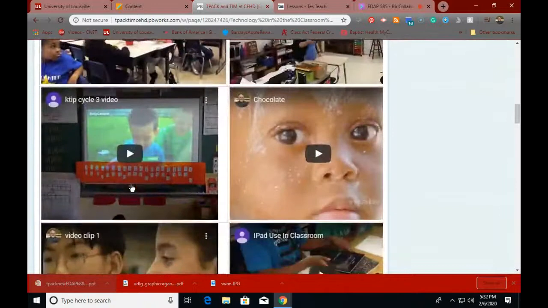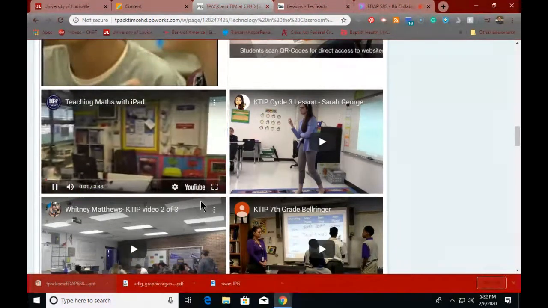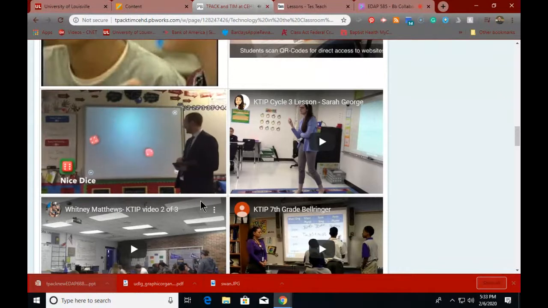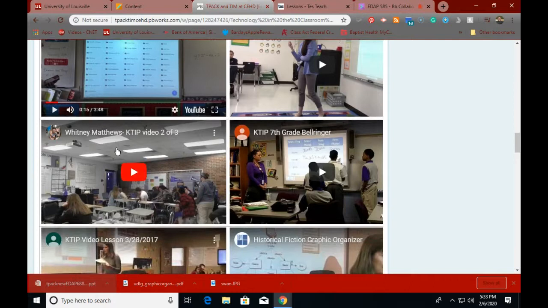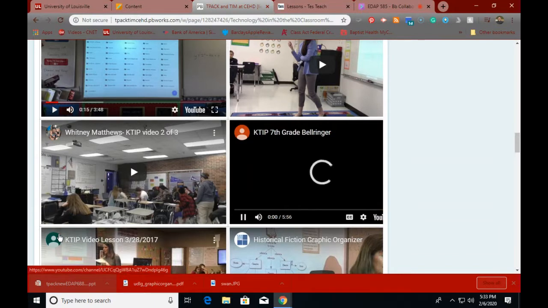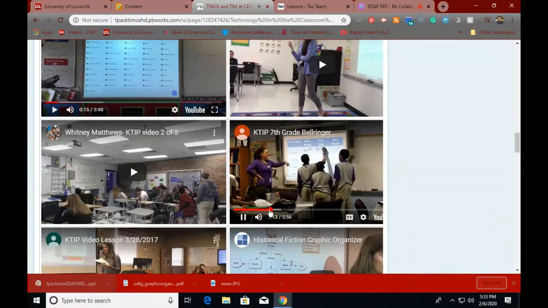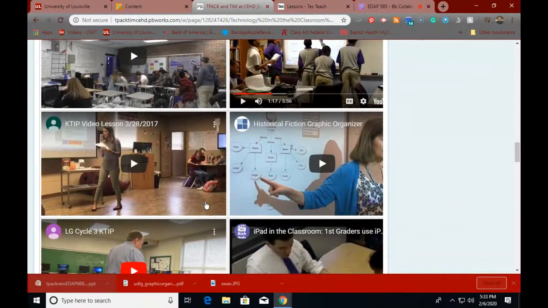Now let me show you a couple more, and then I'm going to give you your frame, if you will. So here's a gentleman teaching math with iPads. An obvious technology. Oh, it's got music. Oh, look, he's using a smart board with rolling dice. Okay, and he's got Google Drive. Boy, that one just screams technology at you. But if you keep watching it all the way through, does it also scream content knowledge and pedagogical knowledge? Look at some of these where kids are doing things with technology. And then think about that in terms of the TIM. So if you're going to look at things with TIM, you need to think about it in terms of, is there even technology employed?